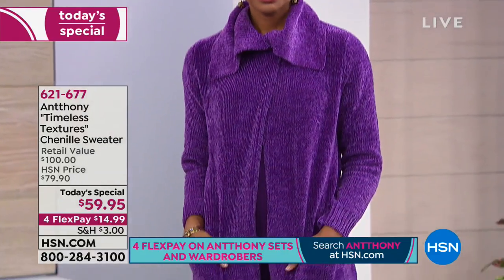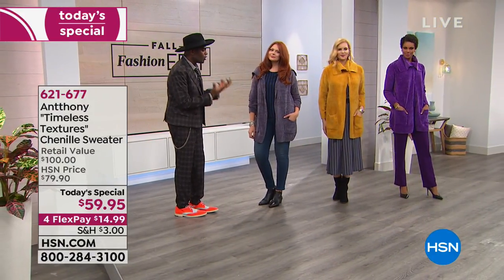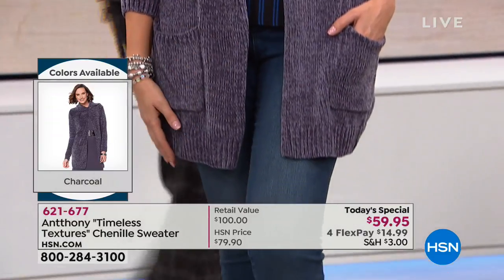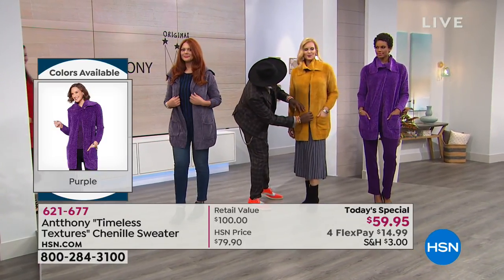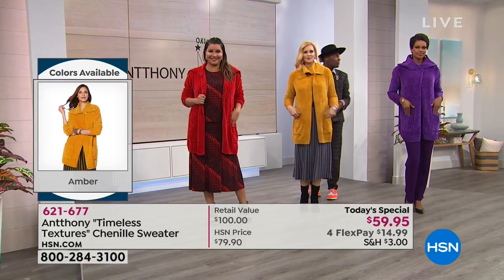What I love about this Today's Special is how relaxed it can look. We paired it with some Diane Gilman jeans. The chenille is such a comforting, cozy knit. It takes to the wearer's body — the more you wear it, the more you'll love it because it contours and shapes. You can double pop the collar and it just becomes a whole different look. Really pretty with the deep aubergine pants.